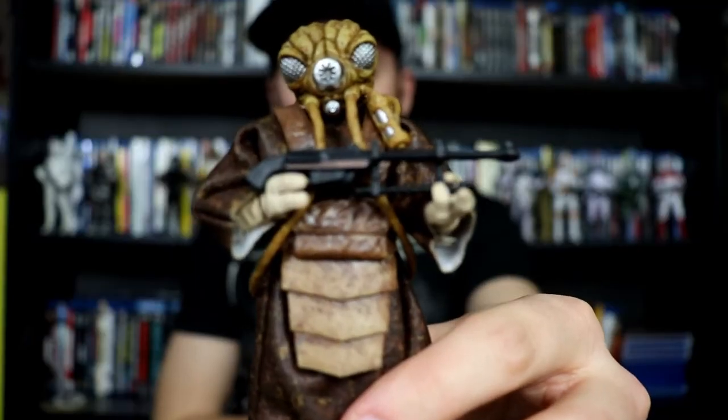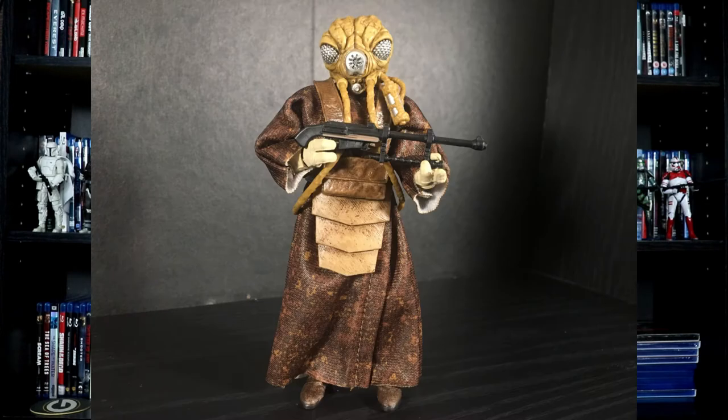My fourth pickup is an absolute banger, definitely going to make our top 10 Black Series of 2018 list, and that is Zuckuss. This guy is just absolutely great. He has double-jointed elbows and is one of the bounty hunters. We've been trying to complete that bounty hunter lineup, and now every single bounty hunter from Empire Strikes Back is released. There is so much great paint detail, a good mixture of plastic and soft goods and hard goods. It's an amazing figure, and I highly recommend picking this one up from Disney Store.